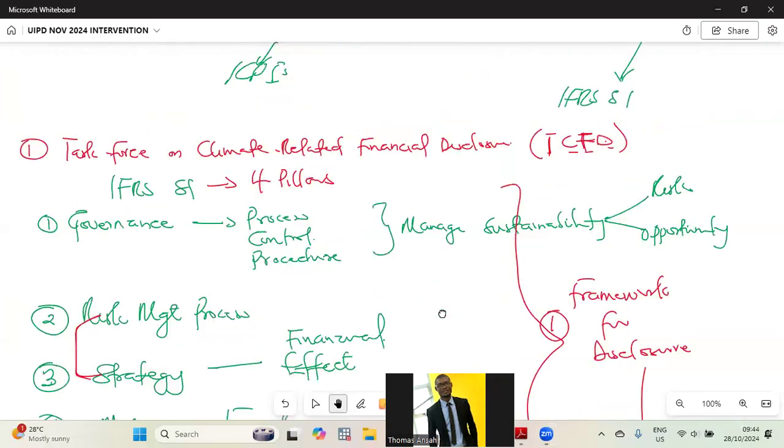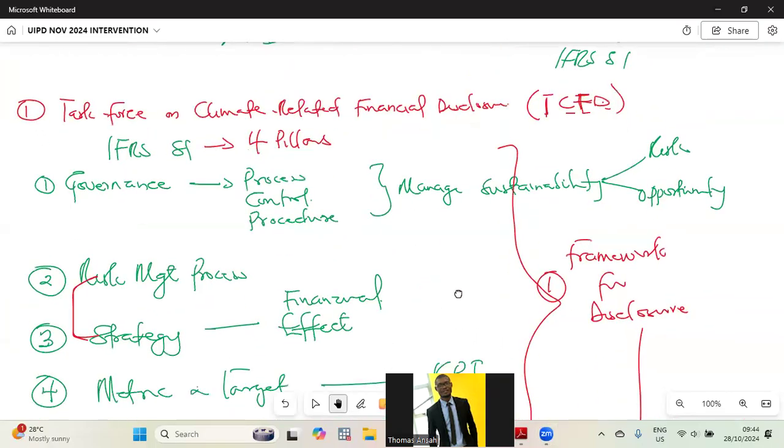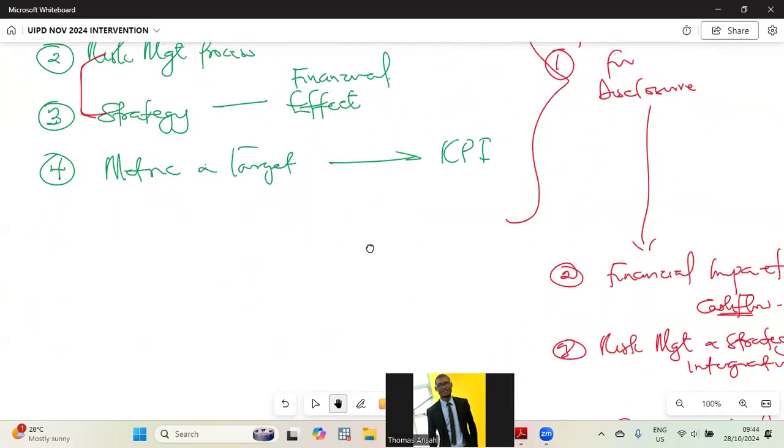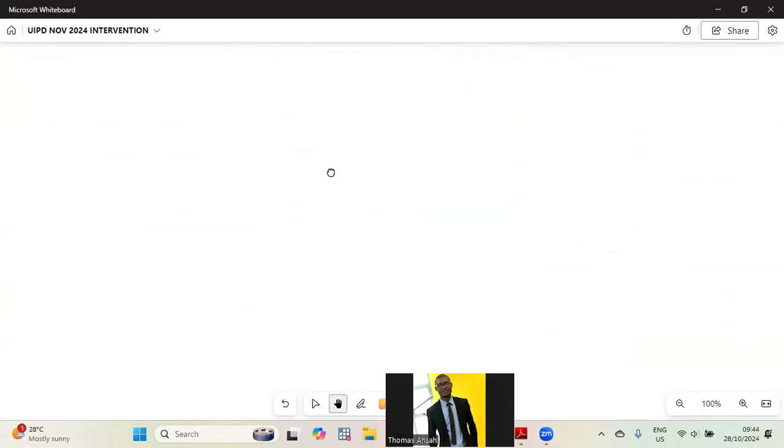You just need to understand that the enforcement is done by a task force. So any little knowledge you have under the task force, how they do it, you just write. Then after the task force, for example, our research these days has been through the GRI, the Global Reporting Initiative.